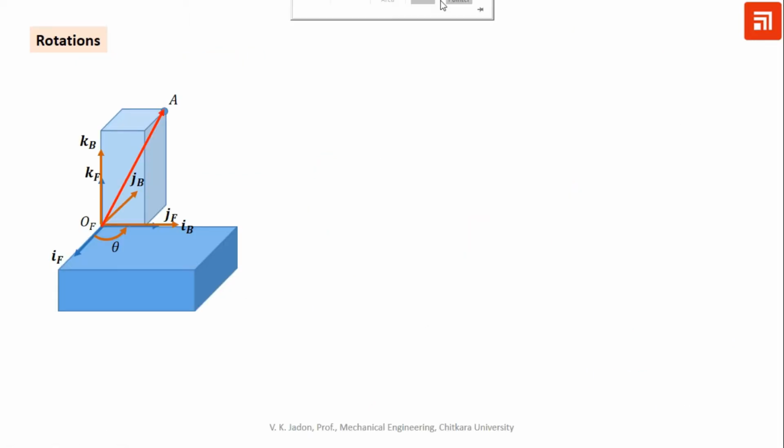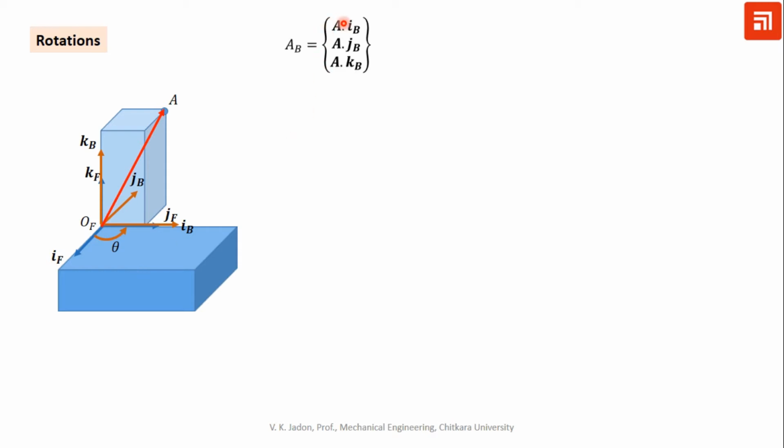So if we consider any rigid body with the attached fixed frame and another rigid body with attached body fixed frame, we can see that this body fixed frame is attached to this rigid body, and this rigid body is rotated by angle theta. In this particular case it is rotated by 90 degree, but we can take this theta as a general rotation about z axis. This vector A can be represented or expressed in body fixed frame as well as in fixed frame by a simple vector with three components.